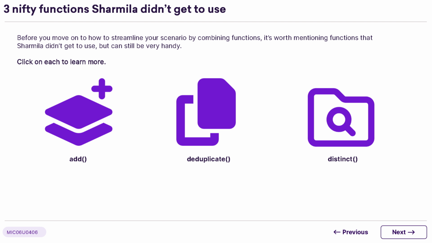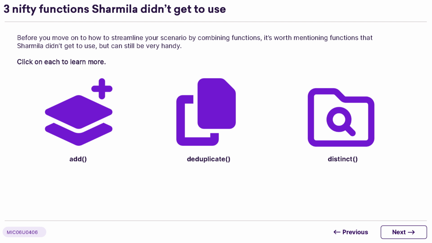This function allows you to seamlessly add new elements to an existing array, which can be particularly helpful in scenarios like appending new tags to database entries. Next is deduplicate. When dealing with large data sets, duplicates can skew your results and lead to incorrect analyses. This function ensures that only unique entries are considered, streamlining your data processing and improving accuracy in your reports.